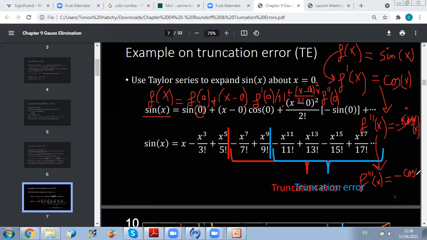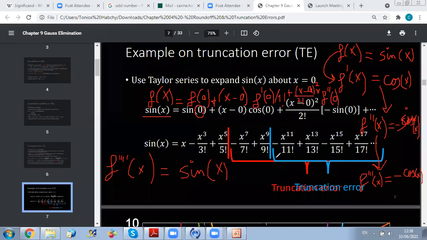If you continue, you will see that we have a repetition. Because if you derive again, the fourth derivative with respect to x will be sine of x, because the derivative of minus cosine is sine. So we have now a repetition. The periodicity will be as follows: sine x, cosine x, minus sine x, minus cosine x, and it will be repeated again. Sine, cosine, minus sine, minus cosine. When we have periodicity, this will simplify the problem. We will have a repetitive pattern.